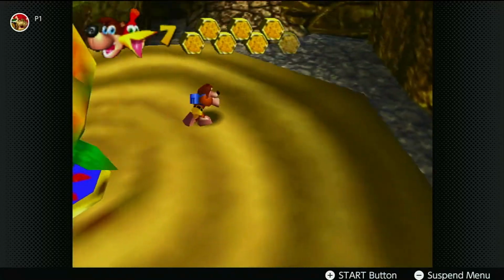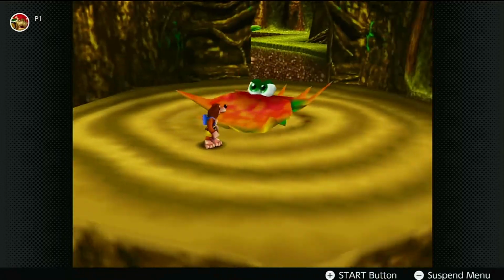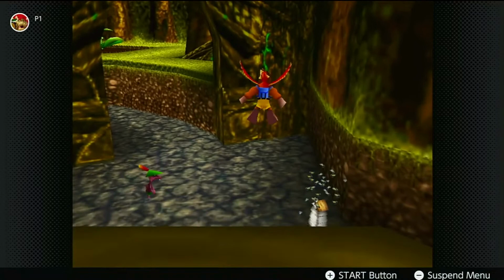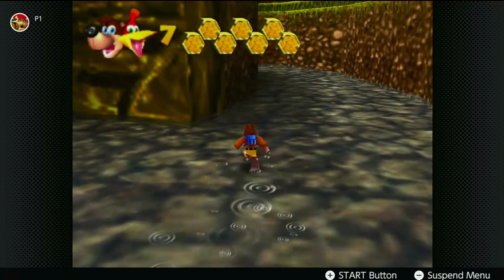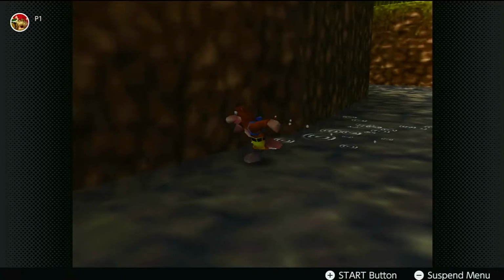Whoa, I only took one hit of damage somehow. So we can't fly yet, because the fly trap is in our way. And those fly traps are unavoidable. We can't do anything about them. I don't know how I only took one hit of damage. That was lucky. I would have died. But I didn't. Somehow.